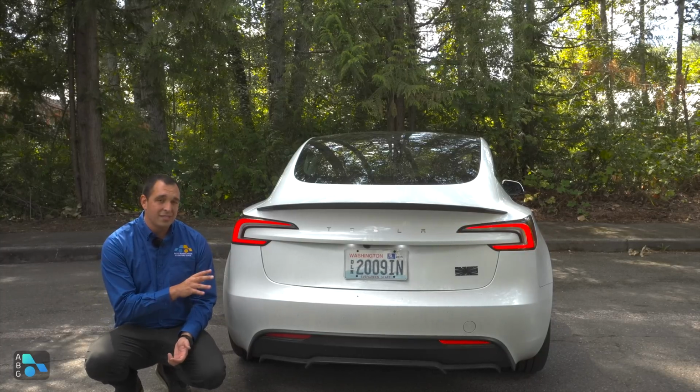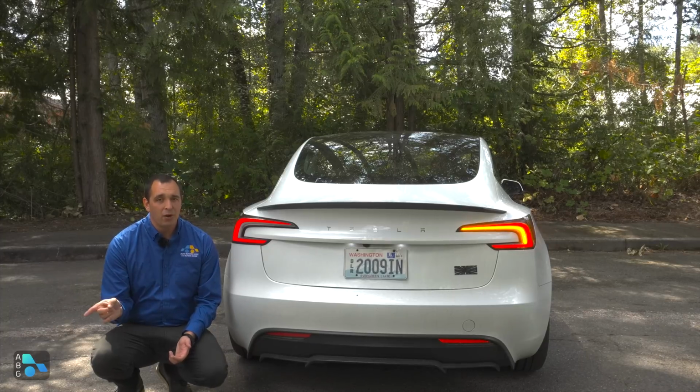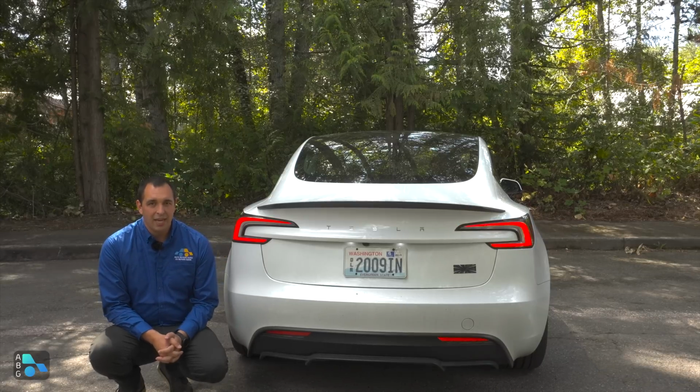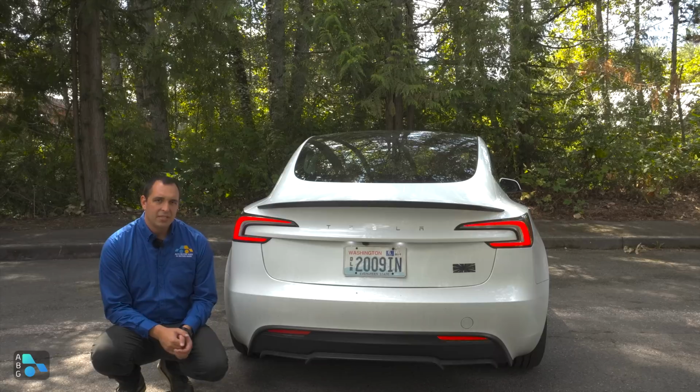And while I wouldn't necessarily call this a track-oriented vehicle, it's definitely gonna do a lot better on the track than other models and even some of the competition. There's a track mode, and unfortunately I won't get to test that out today. Either way, it's got the look, but one of the confusing pieces for me is going to be in these rear taillights.